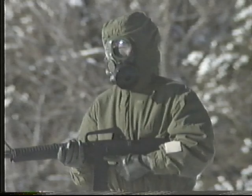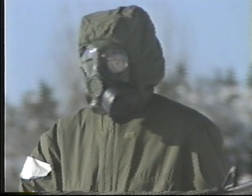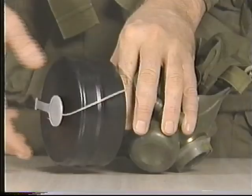The mask is issued with the canister intake mounted on the left side and the side speech transmitter on the right side. This is to accommodate the majority of soldiers who shoot from the right shoulder. If you shoot from the left shoulder, you must modify your mask by shifting the canister to the other side.